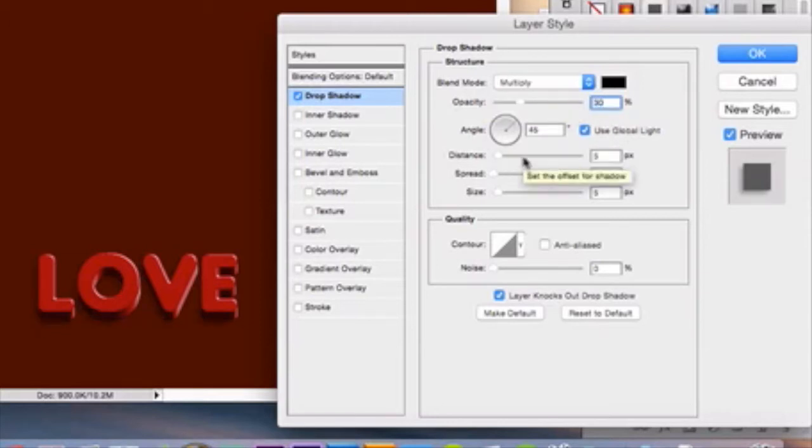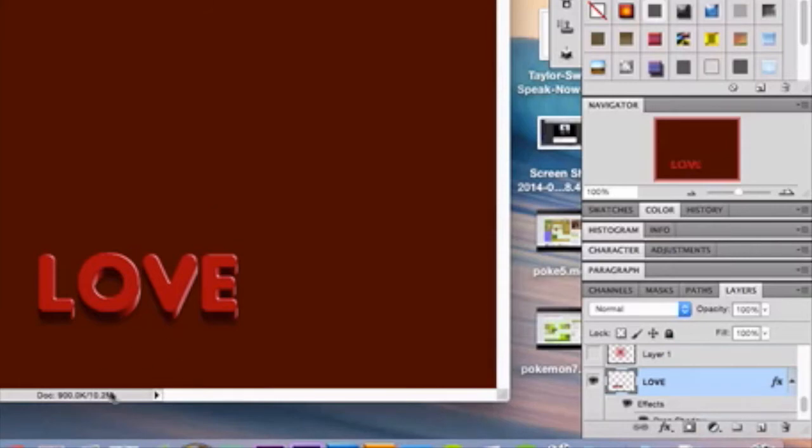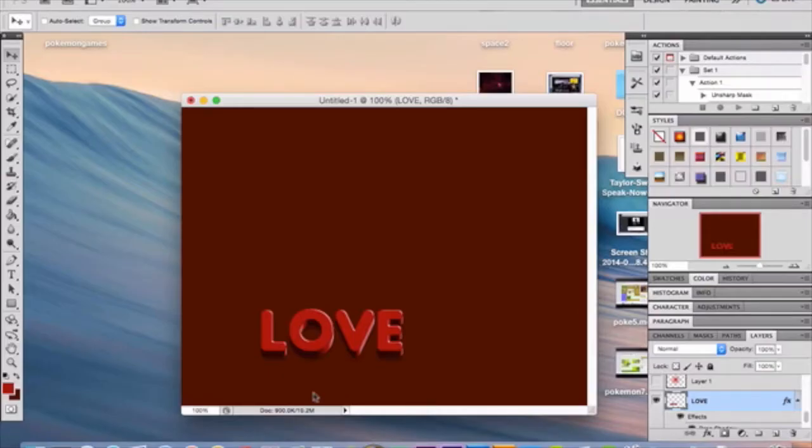%, on your opacity, 90-degree angle, and 505 for all those numbers, and voila. Alright, that's your drop shadow, pretty cool. But we still have a lot more to add to this. Now I already have all of these layers made previously, but I just thought I would show you how to do the main text.